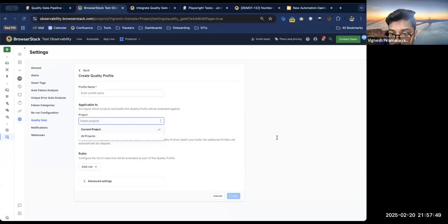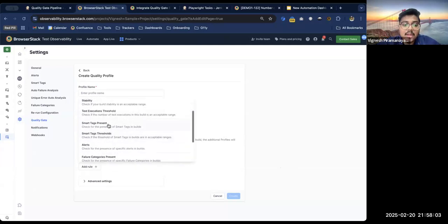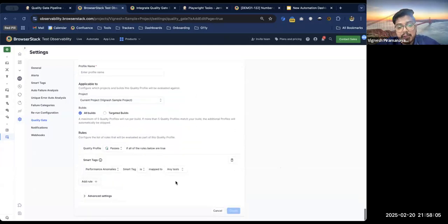Other quality rules, just for taking failing tests and considering them passed, can they go the other way too? Absolutely, yes. If they took longer than some performance threshold, then you can treat it as failed too. We have a smart tag called the performance anomaly smart tag. And this is a customizable definition. You can say that if a test took more than the 90th percentile time that you expect it to be, then mark it as a performance anomaly. And then you can say that the quality gate should fail if a smart tag with performance anomaly smart tag was mapped.